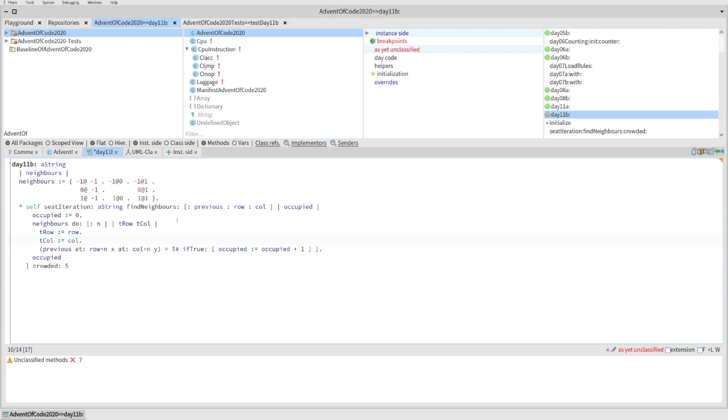And then we want to loop through repeatedly until, so this is going to be if this at t row at t column is that, then we'll do that.